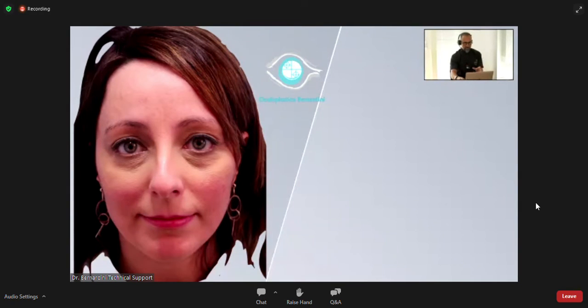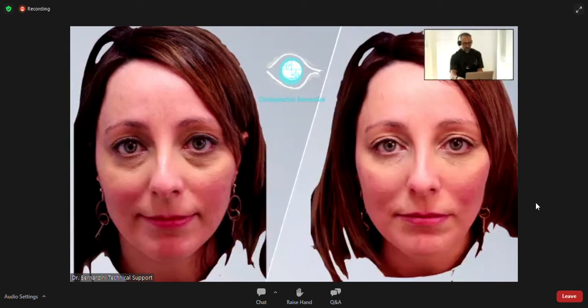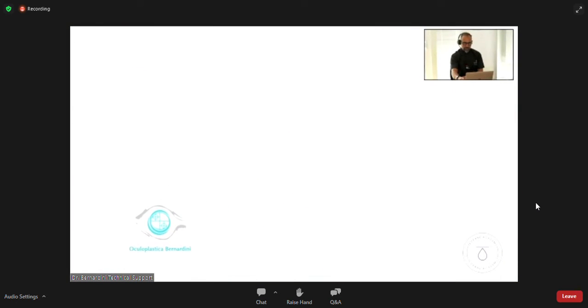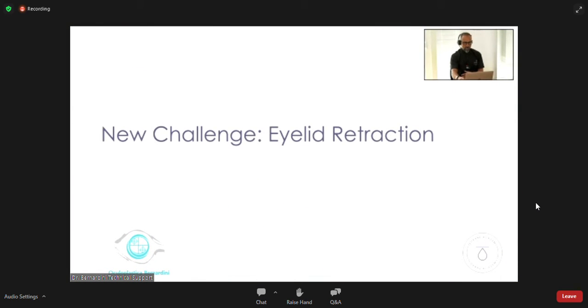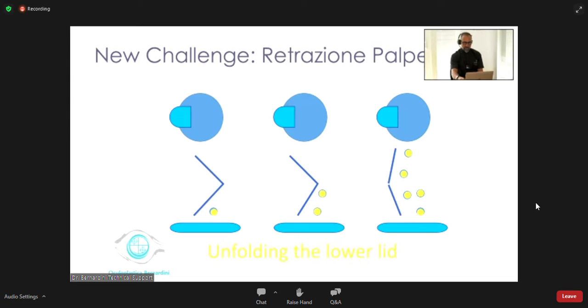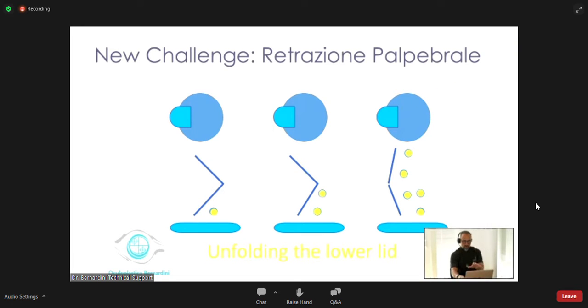Not only the defect itself, volume, the hollow, and the bags, but if you bring back the correct volume, that volume holds up the orbicularis and the skin as well, and they will improve statically and dynamically. And we are working with other colleagues. It's a spoiler on a paper that is under revision in PRS for correction of eyelid retraction.